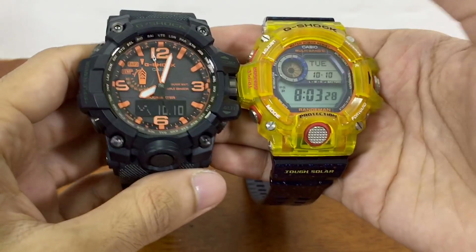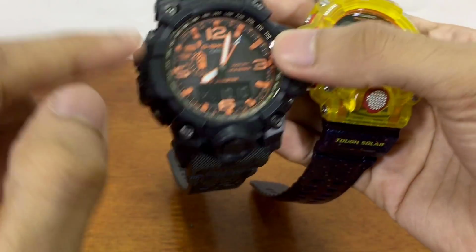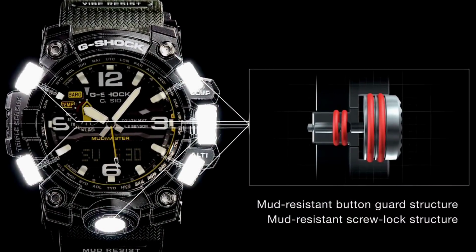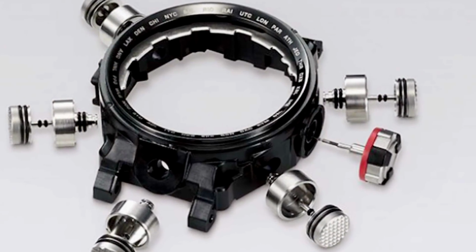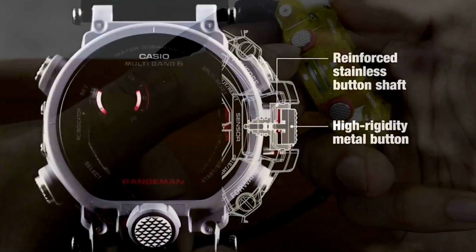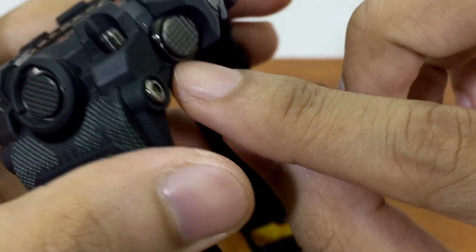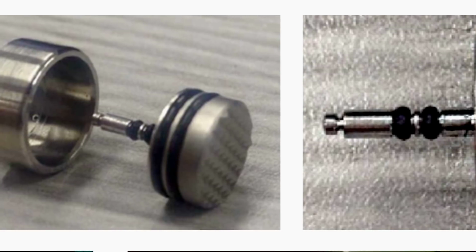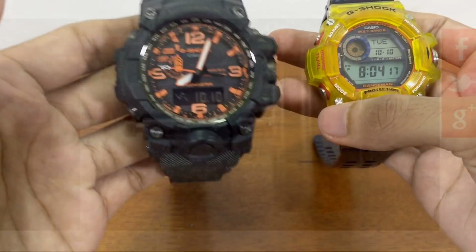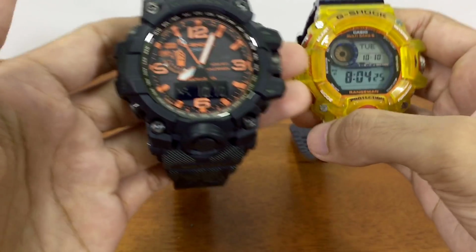In this video, of course, I need to highlight the main big feature of the MUDMASTER, which is mud resistance, and what that means is that each of these buttons has 6 O-rings to prevent any oil, mud, water, or any form of liquid from entering the watch, hence making this watch very mud resistant. On a RANGEMAN, they only have 2 O-rings located at the shaft of this button over here, so that is all the protection that you are going to get when we're talking about water seepage in here. On the MUDMASTER, we have 2 at this button, another 2 at this metal ring, and another 2 at the button shaft, which has been proven to be very mud resistant. So the MUDMASTER is indeed a very reliable timepiece in those types of environments and harsh conditions, a watch that you could totally rely on.